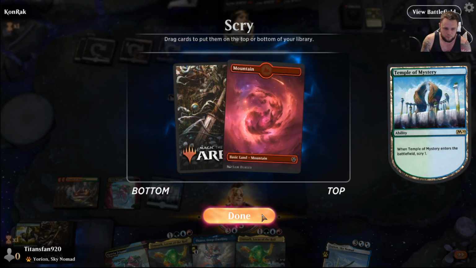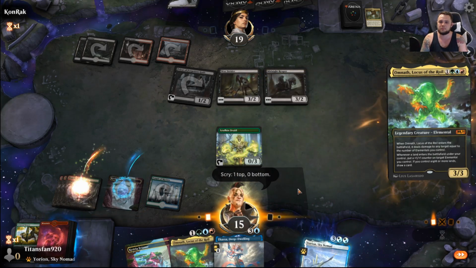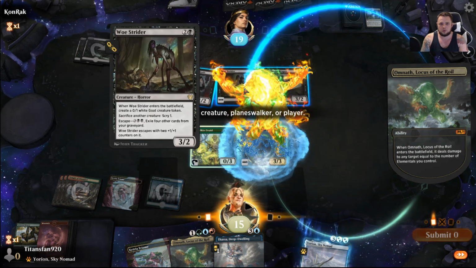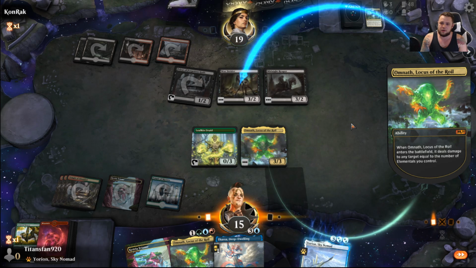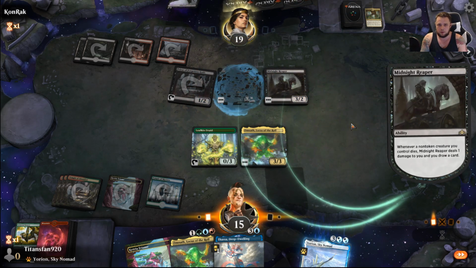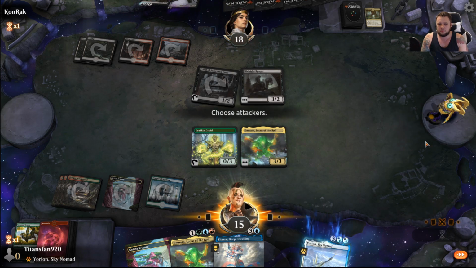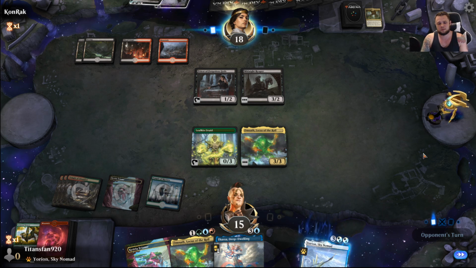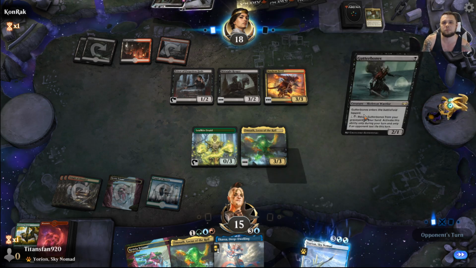I think we keep that. We're trying to keep all the untapped land we can probably take right now. So that's Omnoth. We'll shoot down the Strider. They don't have enough to really bring it back yet, so that's nice. So next turn we have 1, 2, 3, 4, 5, 6 mana. We could Yorion next turn. We'll have to see what we end up doing here.